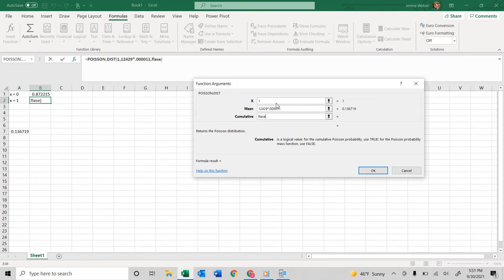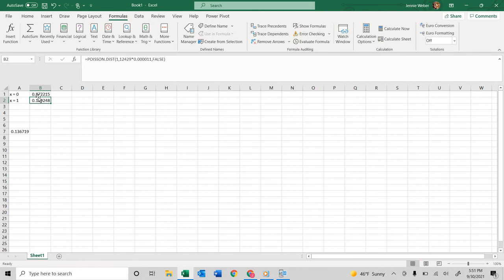Okay, and I'm going to use false again. You do have to be able to spell false correctly. And then I would simply sum these. So I can either use the auto sum or I can just sum this, B1 through B2. And so here is the answer, 0.991, or 99% chance that we get 0 or 1.